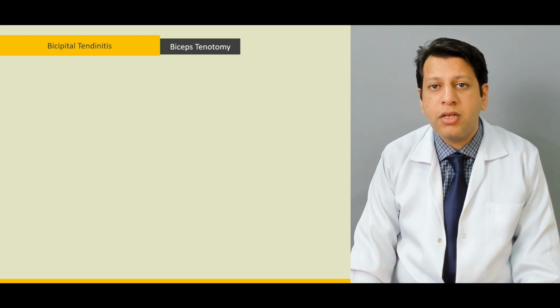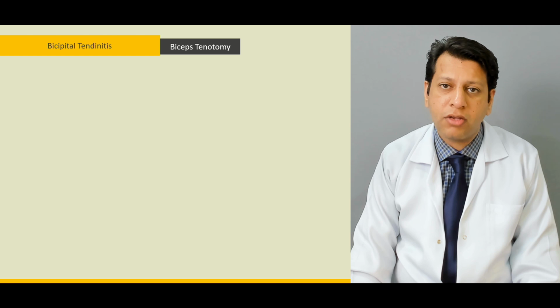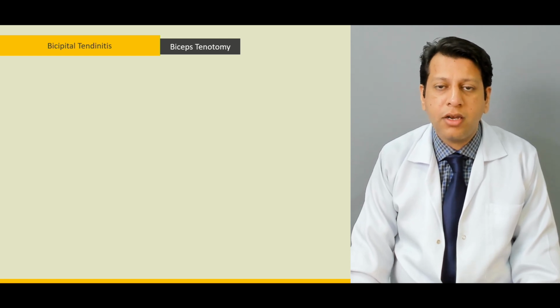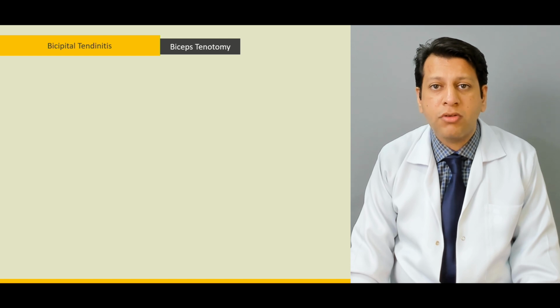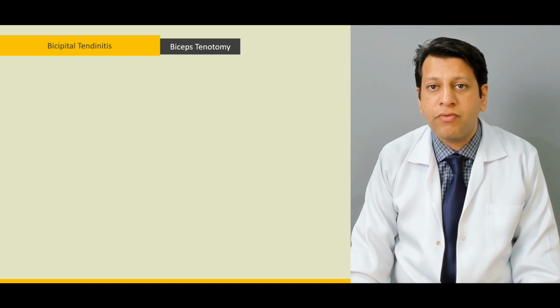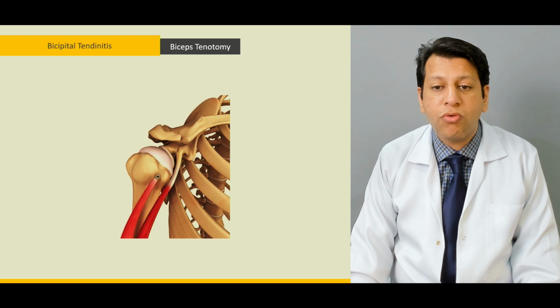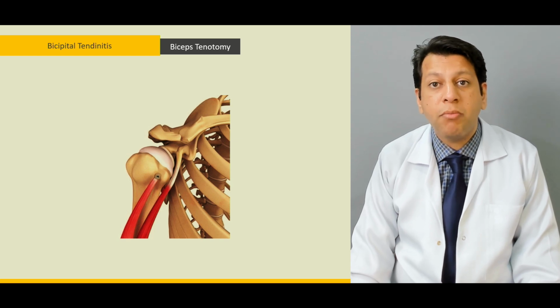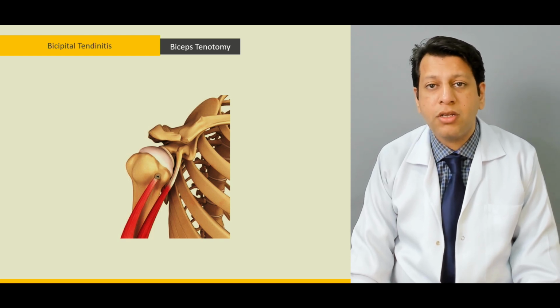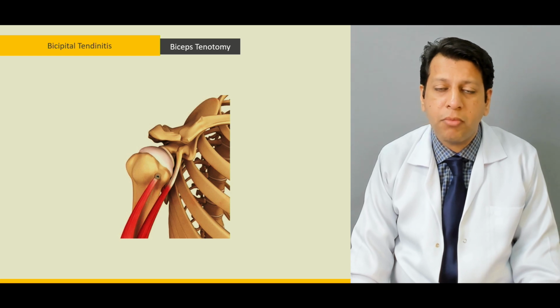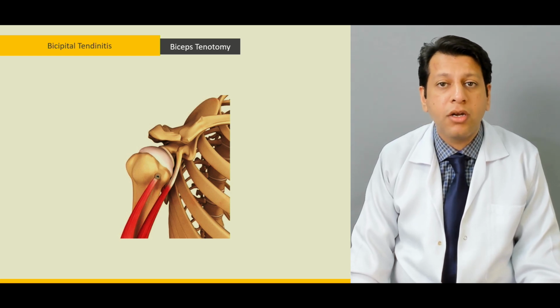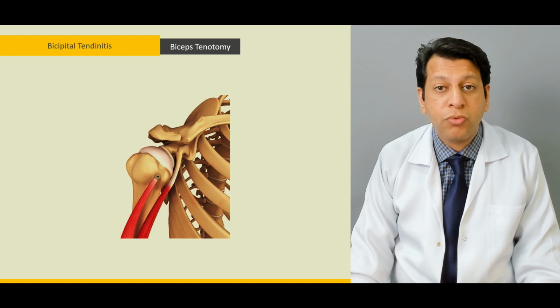If conservative measures do not help, or the patient complains of recurrent episodes of bicipital tendinitis, and the most likely cause is the inflammation of the tendon itself, then we can go for certain procedures. Initially it was done openly, but nowadays arthroscopic tenotomy and lasso procedure is quite common.